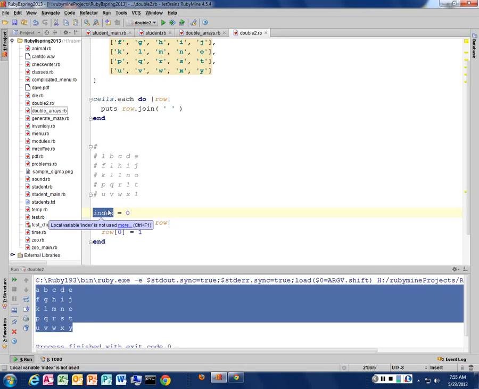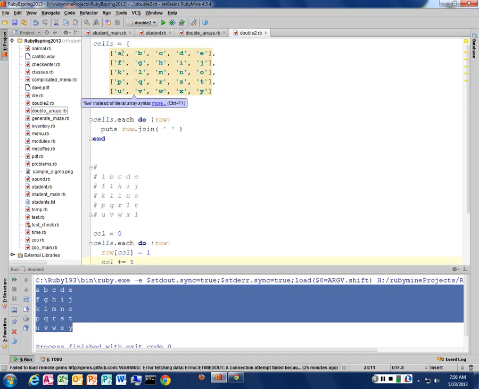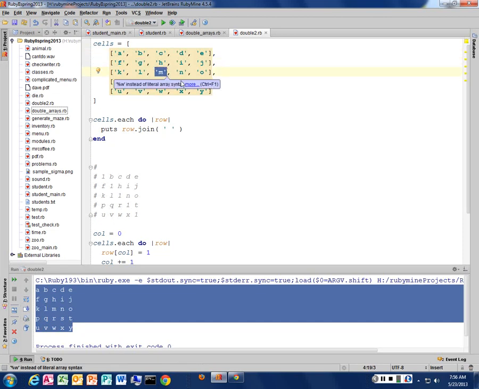A better one would be column equals 0. We're going to start at the 0 column. And for every row that we go down, we need to increment that column, right? So each time I need to add 1 to this column. And so the column is going from 0, the next time it's going to be 1, the next time 2, 3, etc.